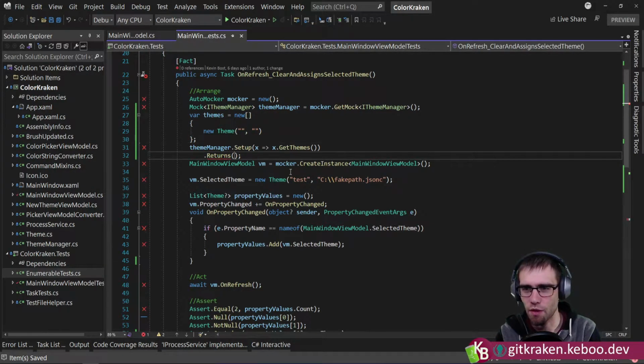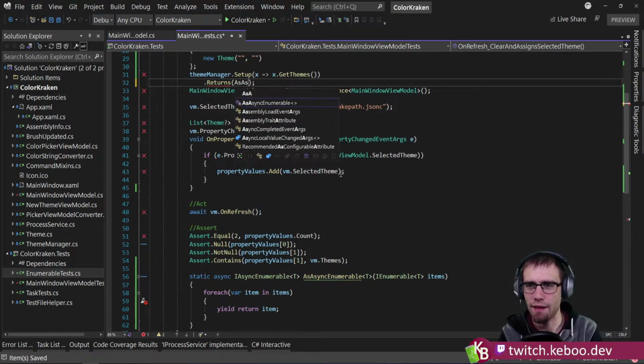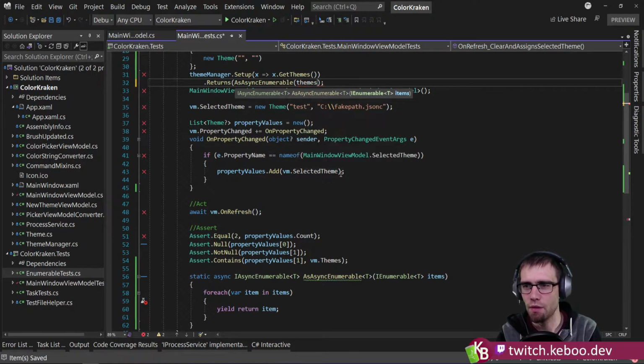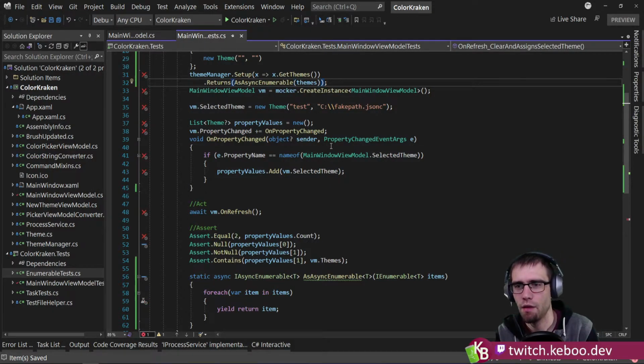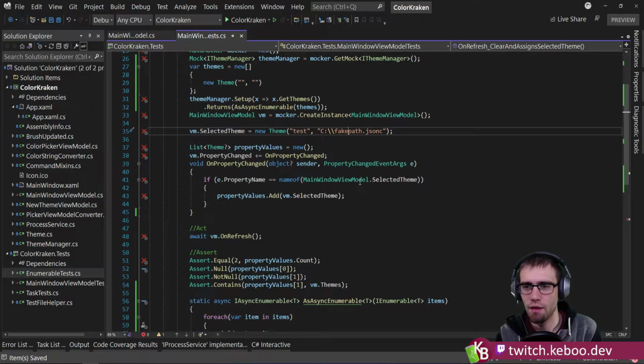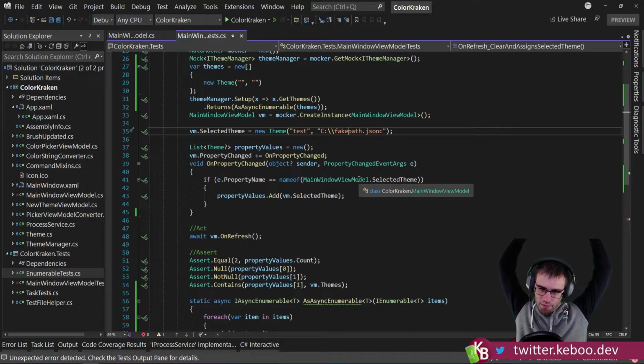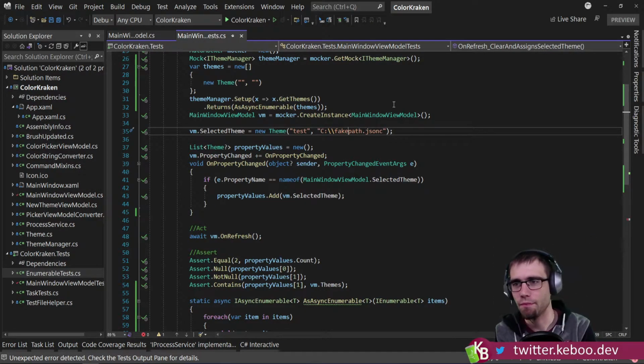And so returns we want as async enumerable, and then we will pass it our themes. Dippity booyah. And then test pass. Test pass! Yay! That was easy.